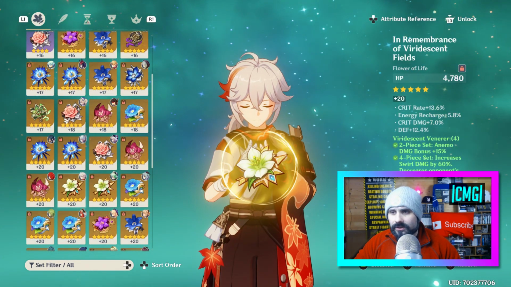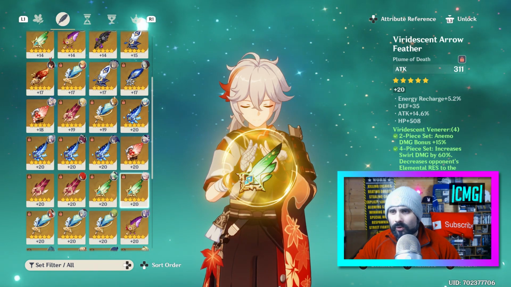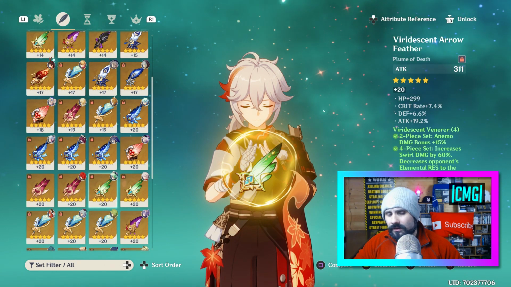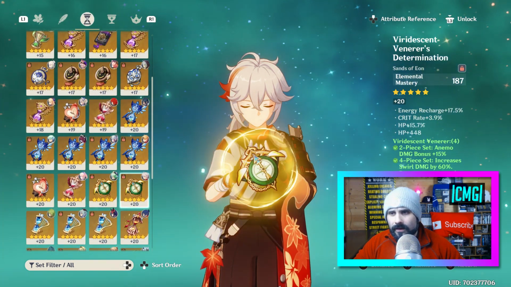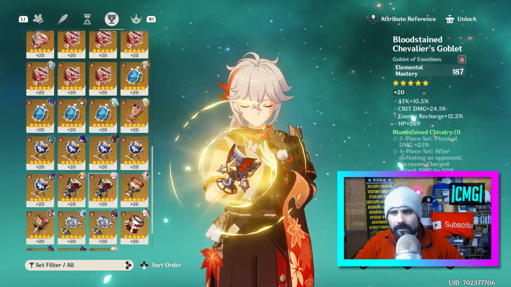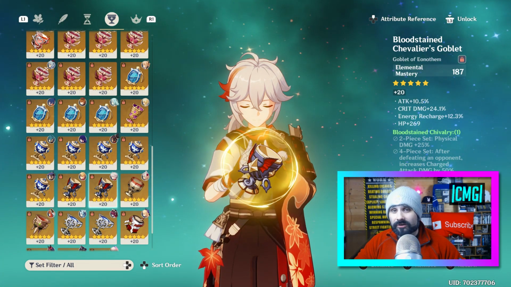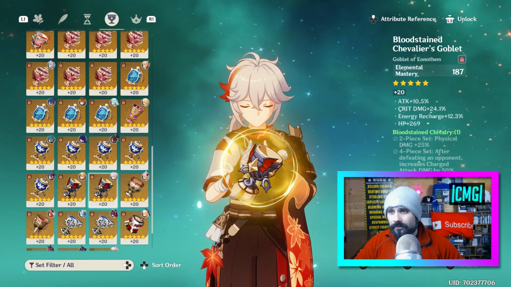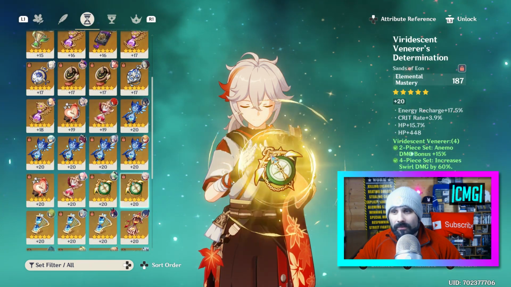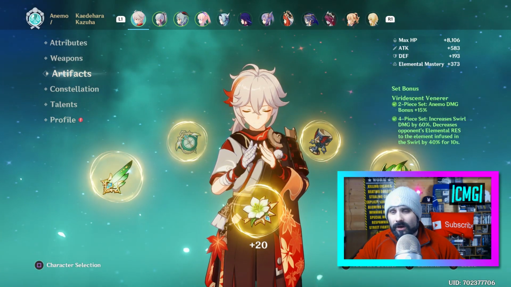So crit rate, energy recharge in the flower. Again, I need to get some more EM in some of these as well. I've got this one for Sucrose, but that doesn't have any EM on there either. And then we have this one, Elemental Mastery, Energy Recharge 17.5, Crit Rate 3.9. Then we have Crit Damage. Crit damage on this one is 24.1, Energy Recharge is 12.3. This is actually a really, really good goblet for him. It's a pretty good goblet. And this one, again, I need to get Elemental Mastery in some of these artifacts, I think. So that's where I'm at with Kazuha.